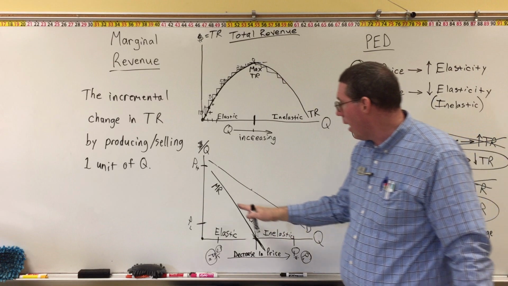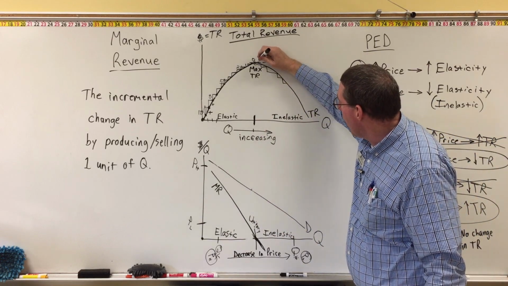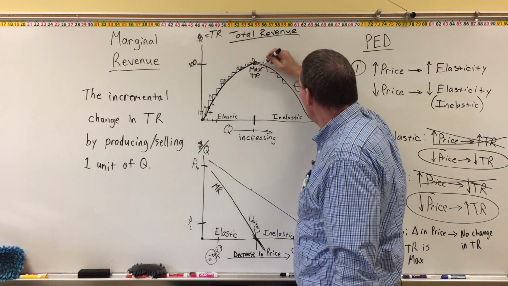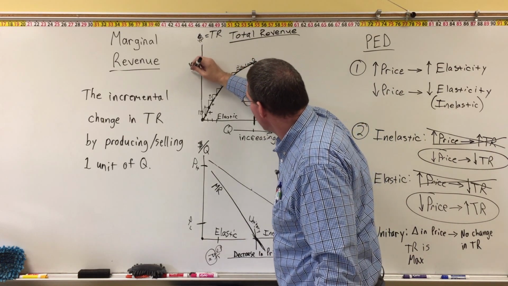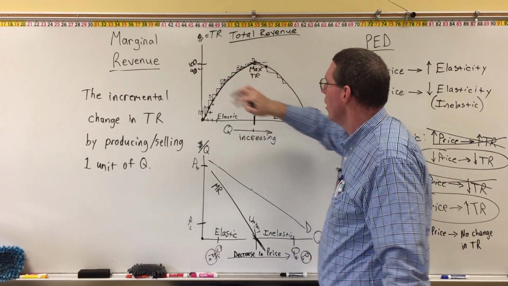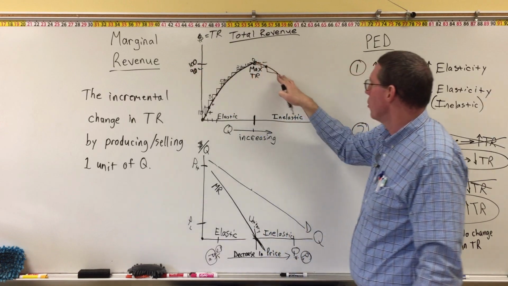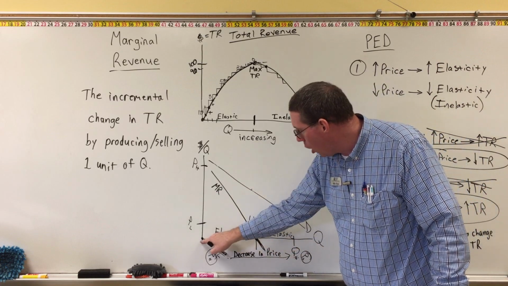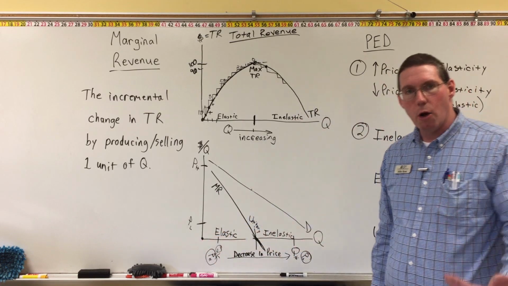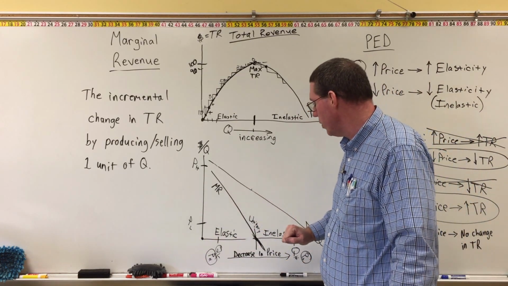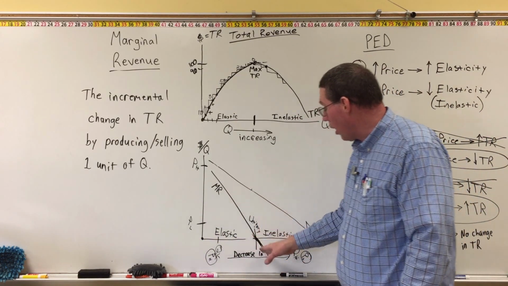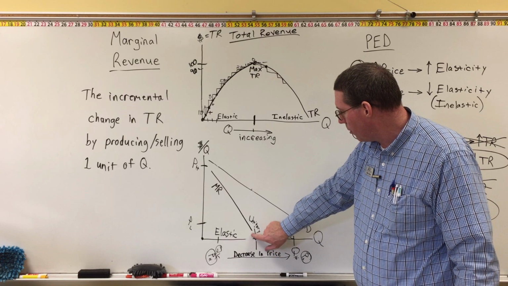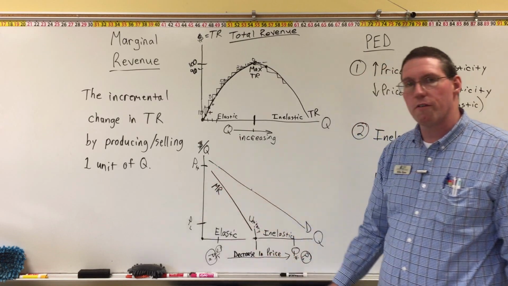And that's why, in order to go from this high number, let's say that maximum total revenue is, I don't know, 100. When it goes down to here, now all of a sudden it's at 90. Well, how's it going to go from 100 to 90? The marginal revenue would have to be negative in order for total revenue to go down. And that's why the marginal revenue curve would then be below the Q-axis in the negative zone. And I know I promised you we would only be in the first quadrant. And we will, because we're not going to be dealing with this portion of the marginal revenue curve. So when I draw the marginal revenue curve, I'll usually stop maybe right about there, because this is the part of the marginal revenue curve that we care about.